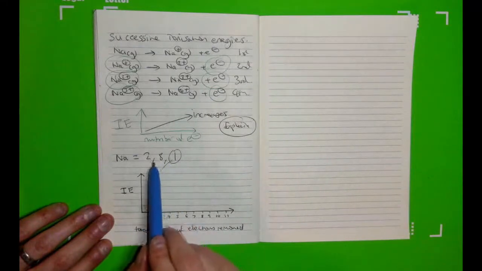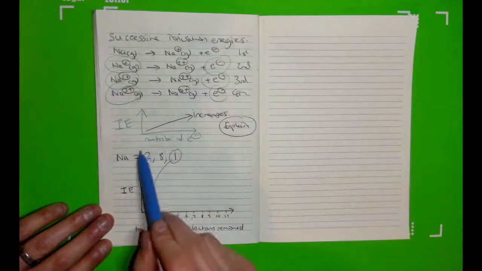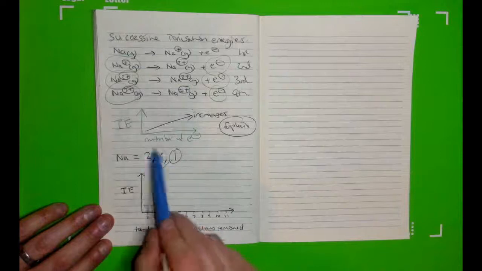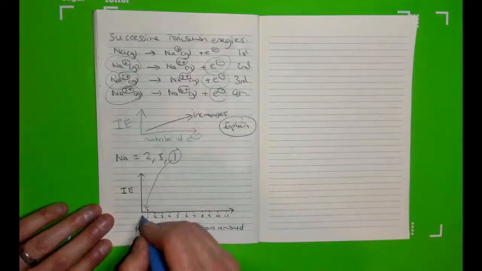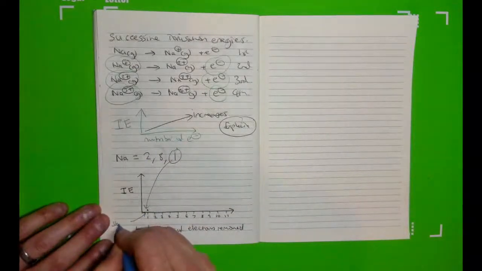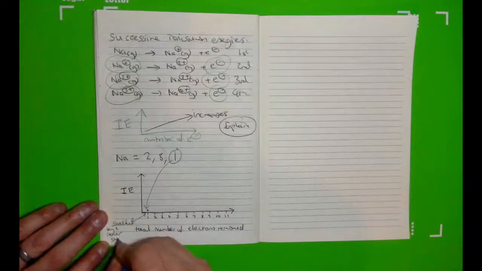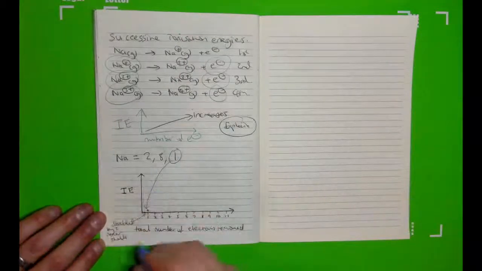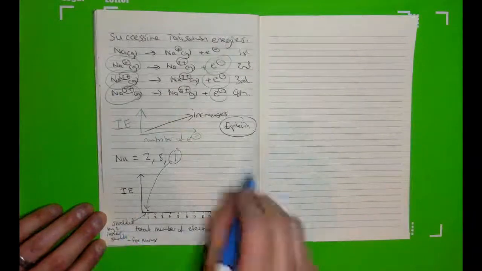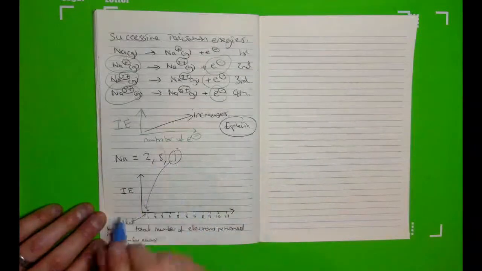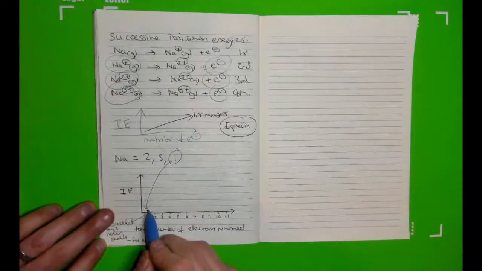And the reason why that is, the first electron is really easy to remove, and that's because it's shielded by two inner shells. So this electron here is shielded by two inner shells. And it's quite far away from the nucleus as well. So it's far away. I'm just adding notes to my graph here. I expect you to write in full sentences when I check your notes. So it's shielded by two inner electrons and it's far away.